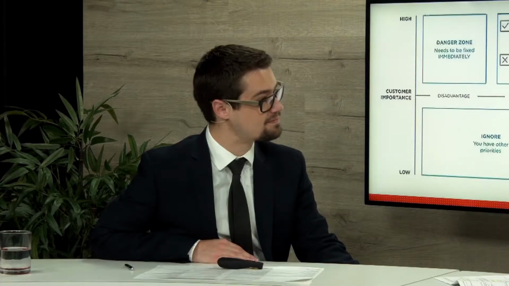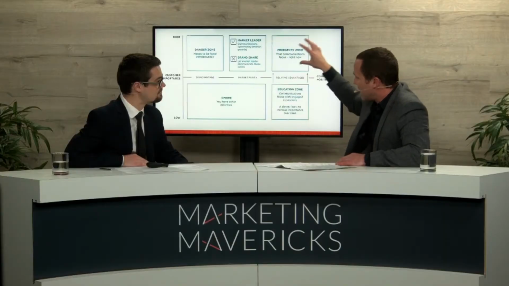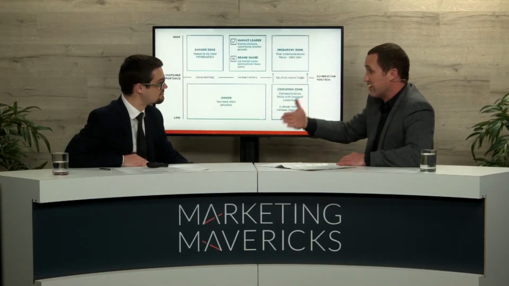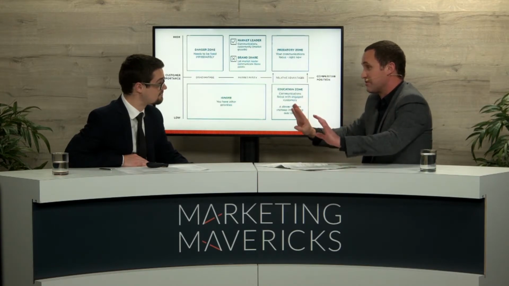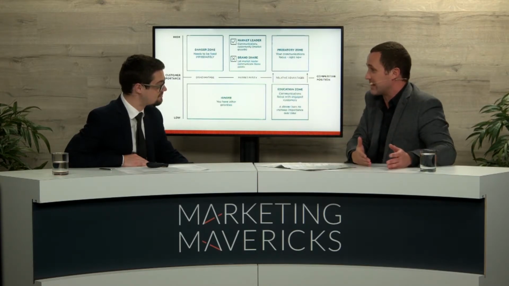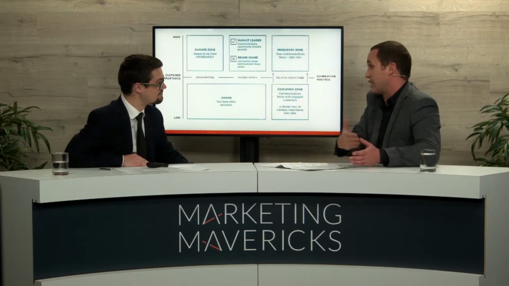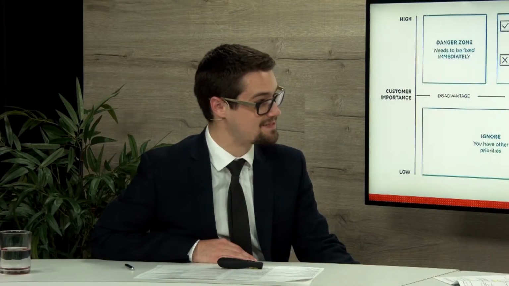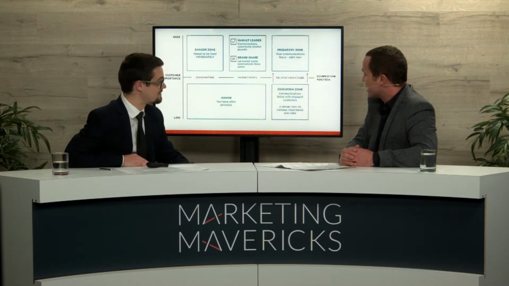The next thing is we look at what's important. So we look into that top half here and we go, if something's important, but we're not that good at it, well, then we need to just stop the train for a second, go back and fix that, because our customers will find out if we haven't got something that they need in place. So that's not a communication issue. That's actually go back and make sure we fixed our product. That's Bob the Builder's zone. Fix it. Fix it. Absolutely.